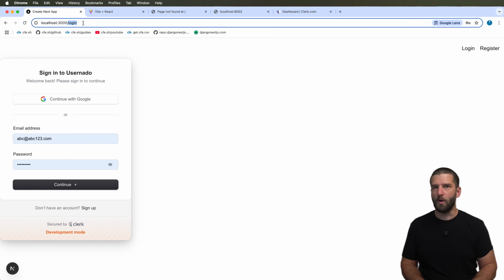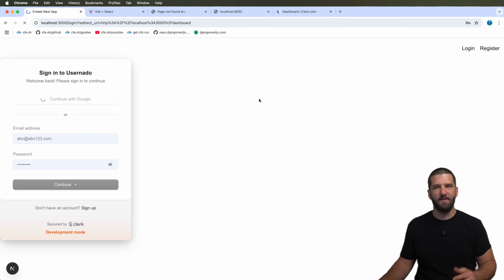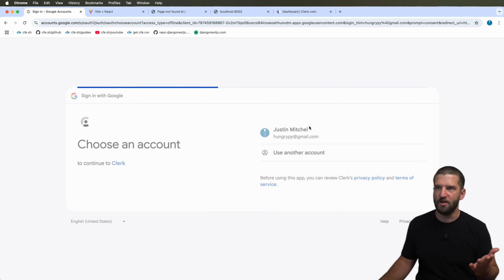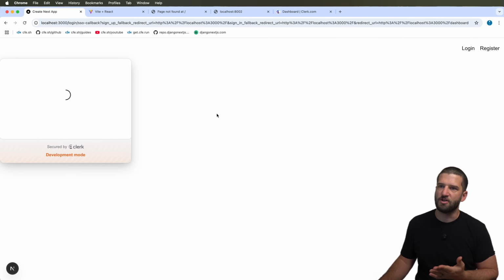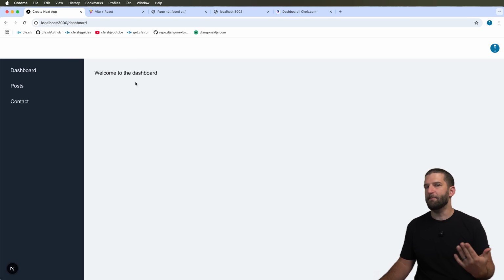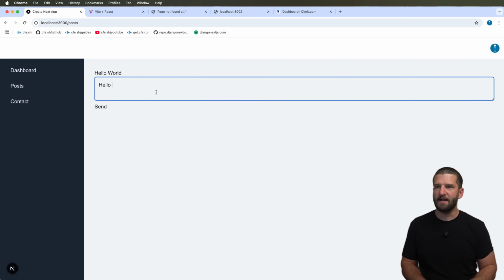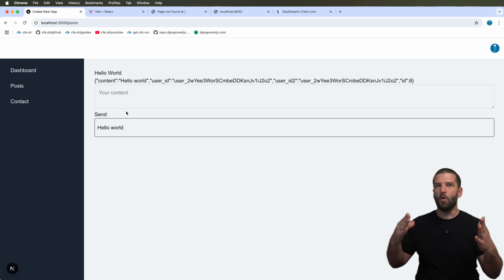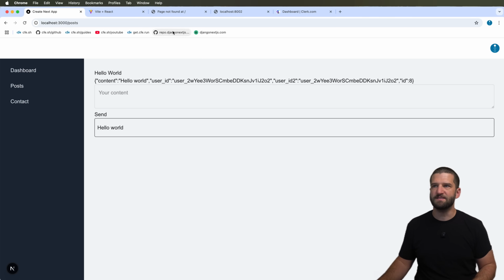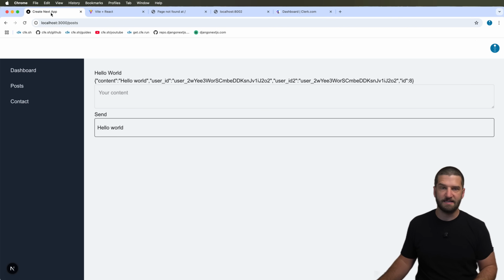I also have routes that require a login. So if I go to the dashboard here, I could then go and log in or create a brand new user account, in which case it will then bring me right back to Clerk, finish that whole thing off, and I'm back into that dashboard. It persists all of that data. Here I can actually store some data in here as well. I can send this data, and you might be wondering, where is it that I'm sending this data? Well, I can send it to Django, I can send it to FastAPI, I can send it to both.